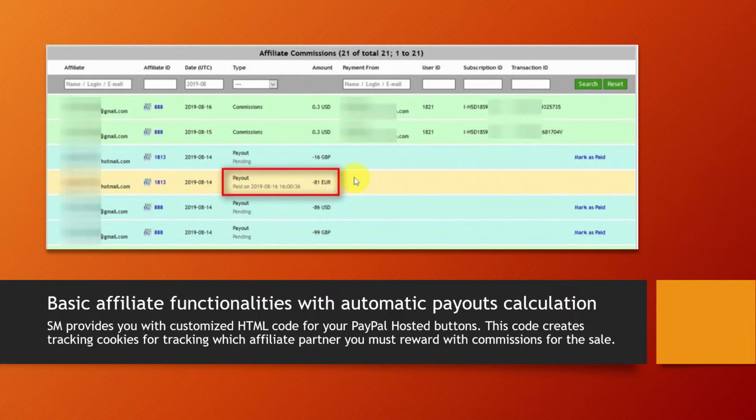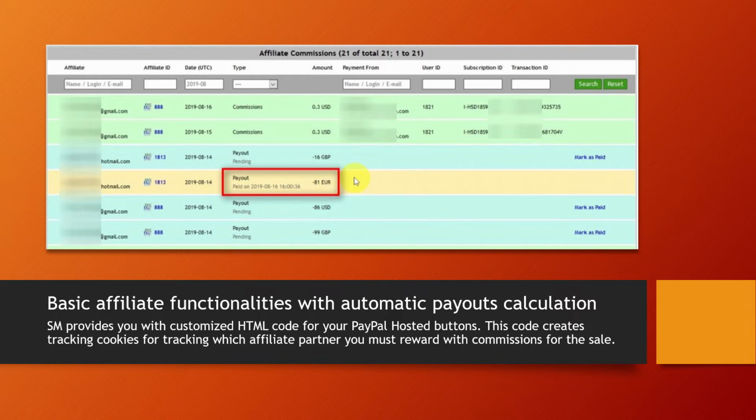Important to note that affiliate tools in Signal Magician are quite basic, and they do not offer any detailed reports or statistics. But as you can see, even from this example, admin and affiliates can see how many sales they made, the amount of money they've earned, and how much you owe to your affiliate.